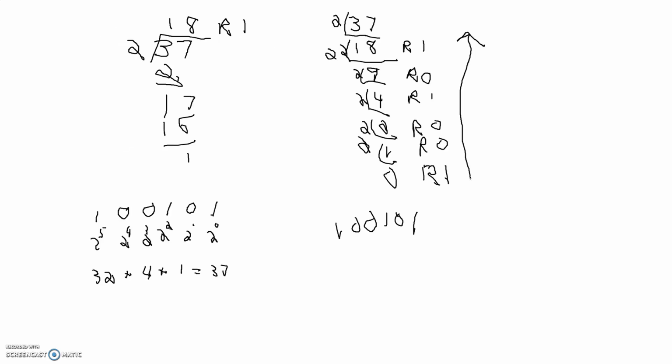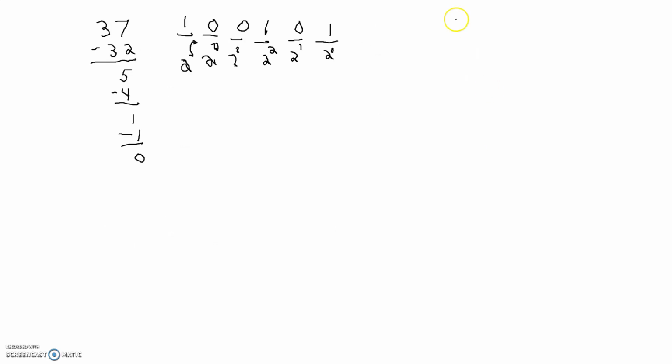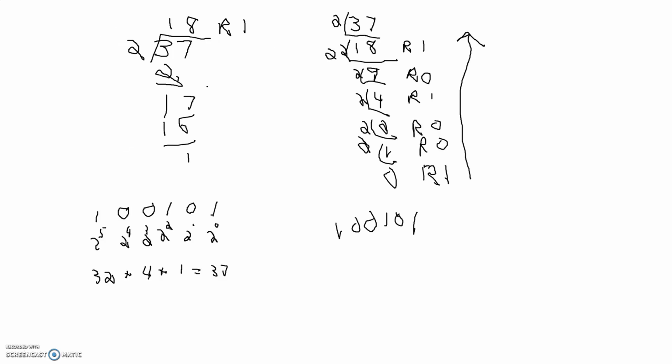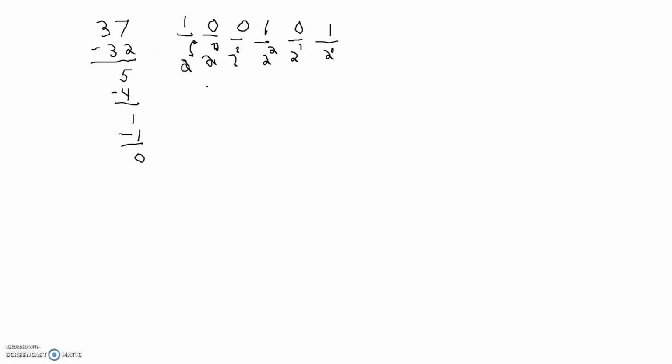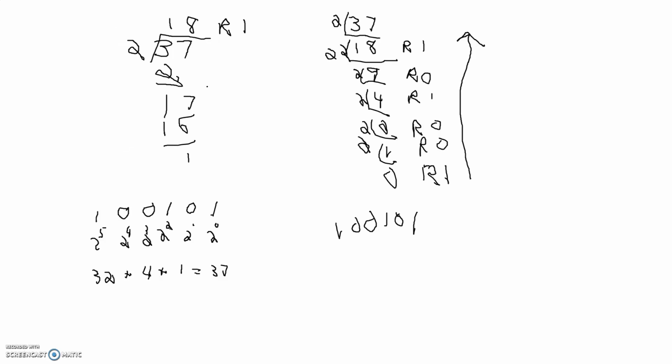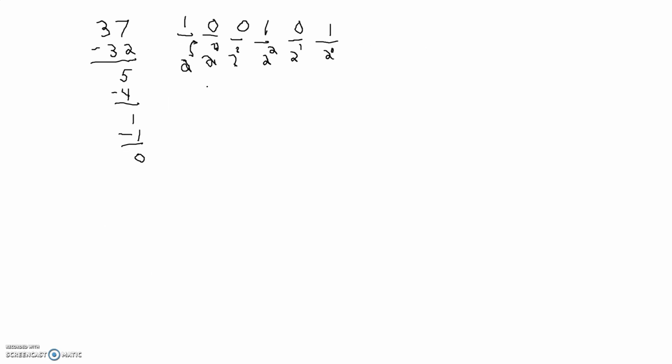This one we did the upside down division and got our remainders backwards. This one we just kept finding the largest power of 2 and then subtracting from it. If we were in the classroom and I had a closed note, closed book, no electronic device test, then either of these two methods are what you could use to take that decimal number and come up with the binary number.